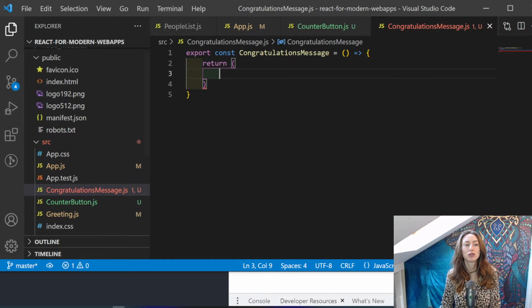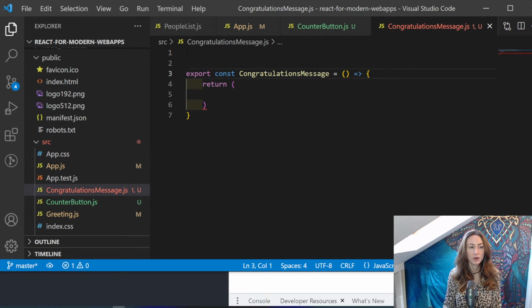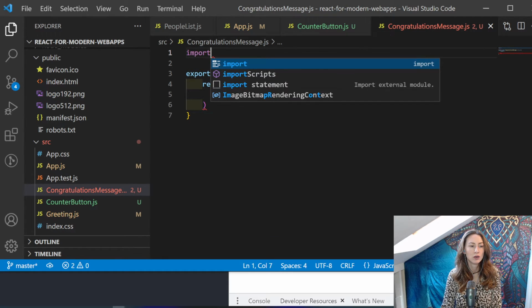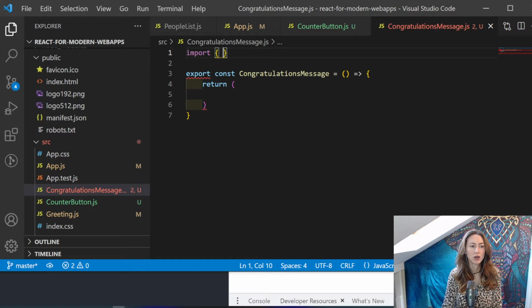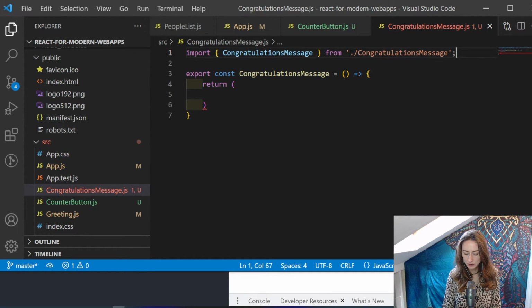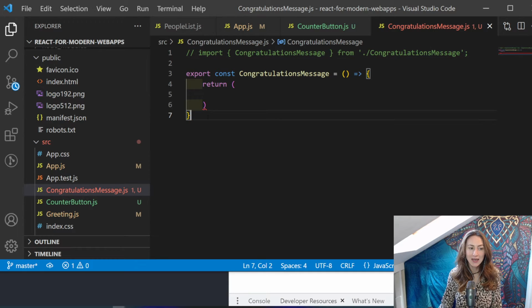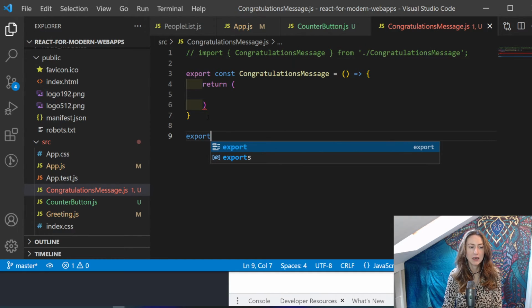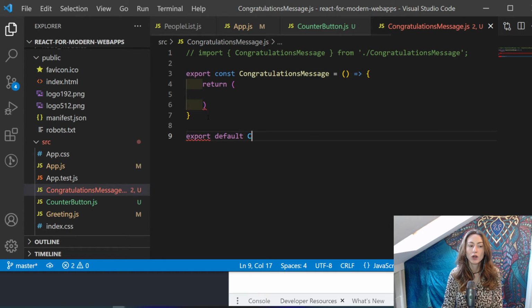And the other option, rather than doing it like this, so then you would import this like so in another component. So I'll leave it here and then we can copy it and paste it over. So you would import congratulations message like this, from congratulations message. Now this shouldn't be in here, but I'm going to comment this out. And then if we instead exported this file down at the bottom like this, export default congratulations message, which is another way to do it.